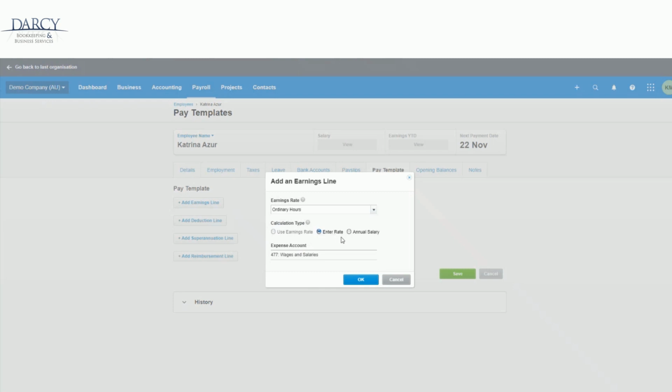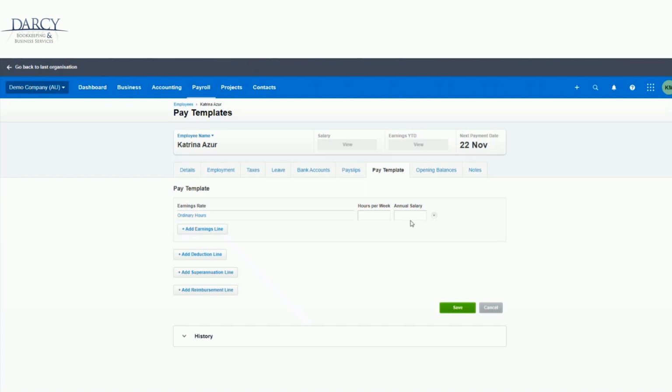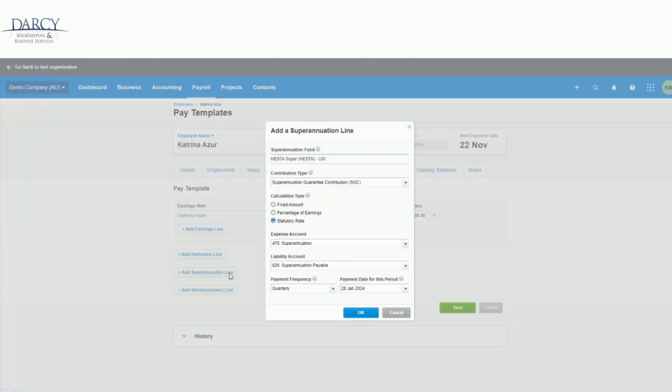It can be on an hourly rate basis, or you can also enter an annual salary. Say, for example, this employee has an annual salary of $50,000, working 38 hours per week. So you just need to enter the 38 hours per week and an annual salary of $50,000.